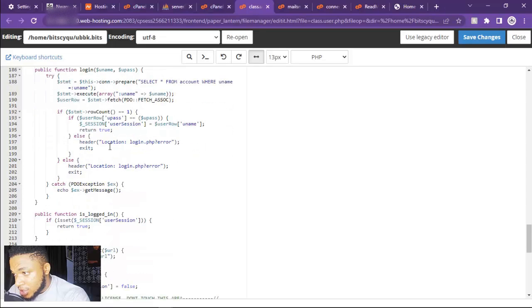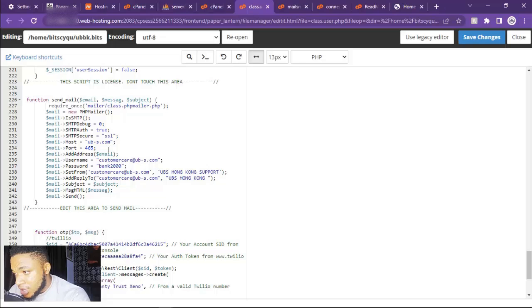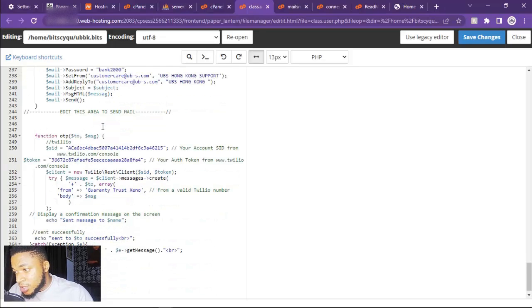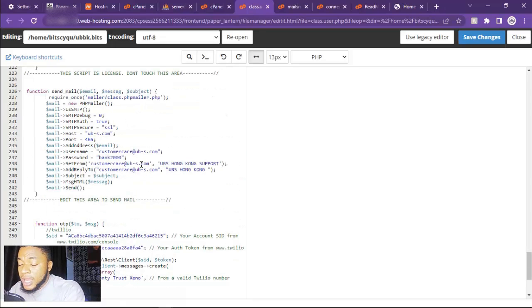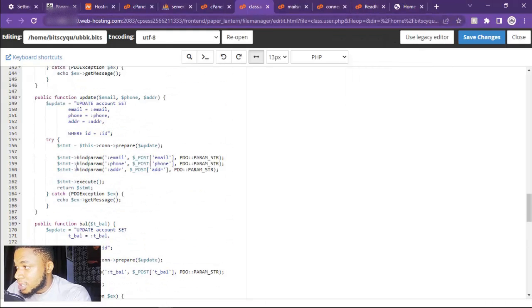Alright, so what we are going to set here is also the email, to send email, and the text that's shown when you send an email. So this is also part of the email settings. As you can see, every one of these things, I took my time to set it up from A to Z. So you have to do the same thing also. Alright, so let's go to the next stage.